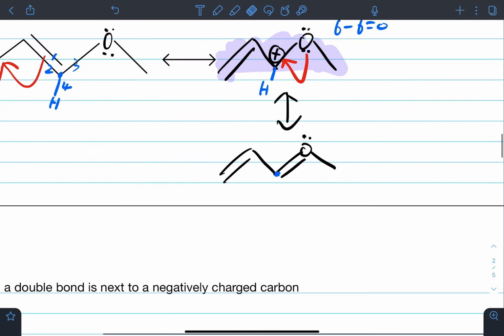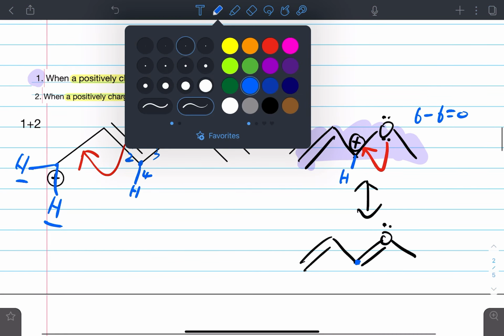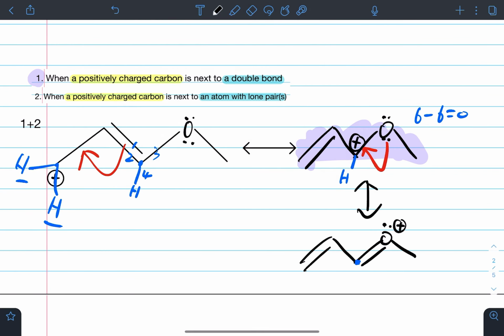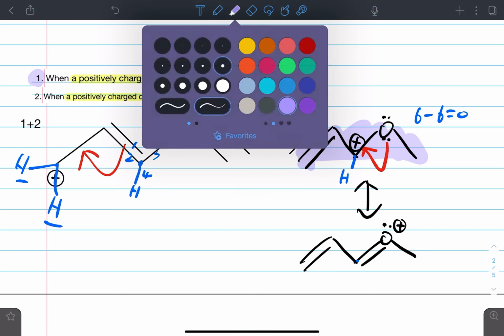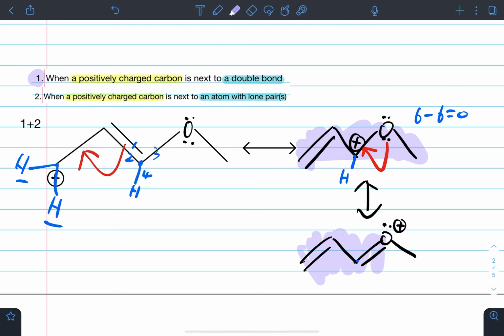I don't mean to delete the positive charge for the oxygen. I just want to draw it in black so that it's more consistent. Okay, perfect. So now this is the second resonance structure of my problem, right? So whenever you see a problem like that, you have to draw both structures to complete the solution, okay?